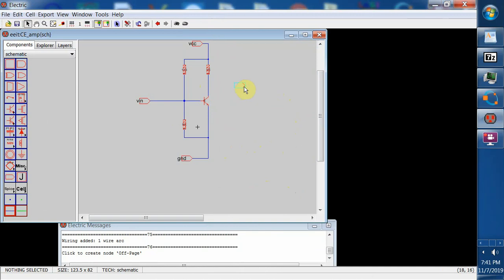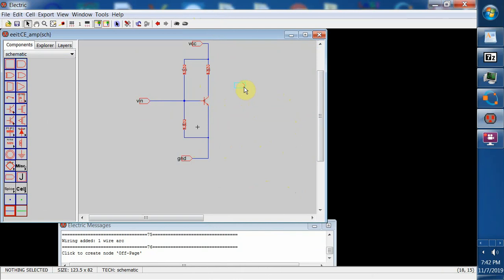In the integrated circuit design, it's very difficult to create a big capacitor. So to solve this problem, you can create a common emitter amplifier without capacitors, and then you just ask the user to add the capacitor in the input and output pins.